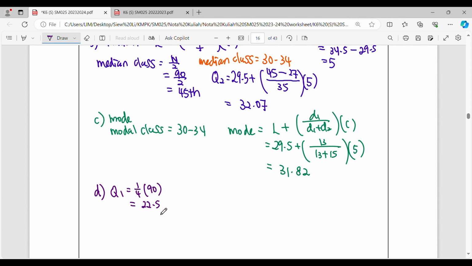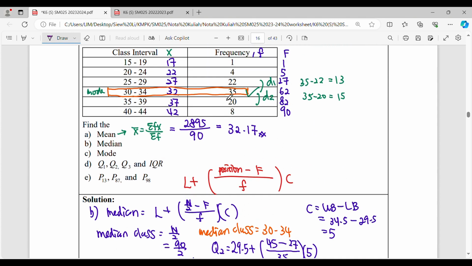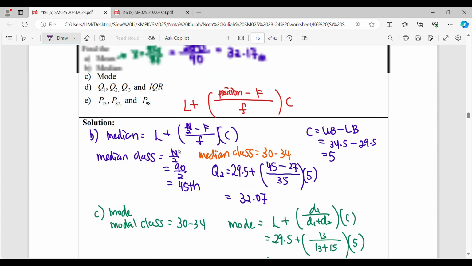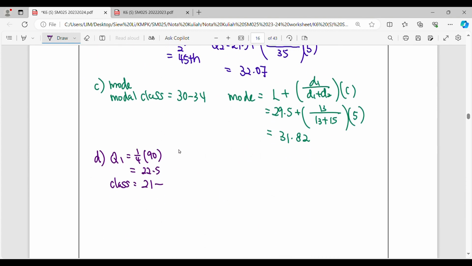So the data falls on 22.5. The class will be, this is 1, this is having 5, this is having 27 already. So your Q1 is here, 25 until 29. So the class is 25 until 29.